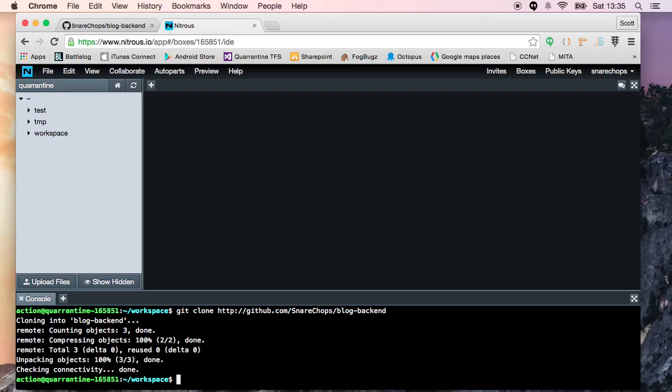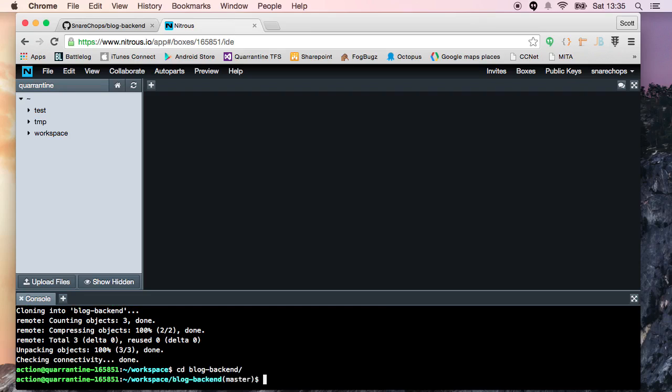Okay, so now that we have our folder, we're going to go into blog backend, and then because of the way that I do things, this is a small side effect, I'm going to do rails new. We're going to call it blog API here because I think that's a more descriptive name of what it is.